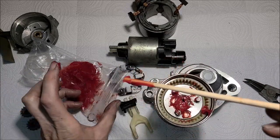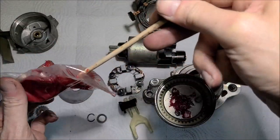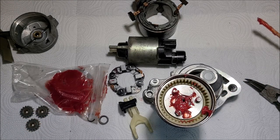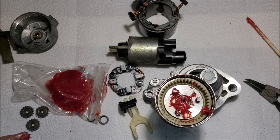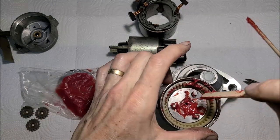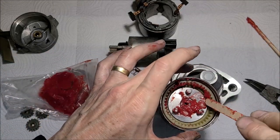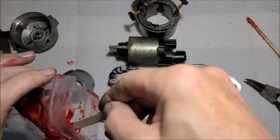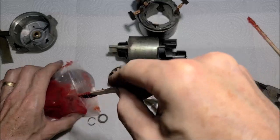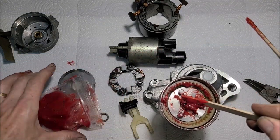This ain't no way to be neat about this, is there? I'm trying to do a little different technique. I wish I had like a little brush, but I don't think that's the way the professionals would do it. But I got a little popsicle stick here, and it's going to work. Just want to make sure I get them in all around those gear teeth. Of course, on these shafts.